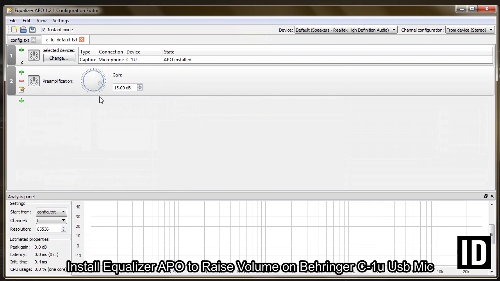Now you can do this on the fly if you have your microphone set up. You can do this while you're recording something and still be able to lower the volume or raise the volume. So that's all there is to it. And I do believe it keeps its configuration, so you don't have to go and turn this on all the time. However, it's not that big a deal to run this and make sure it's on.